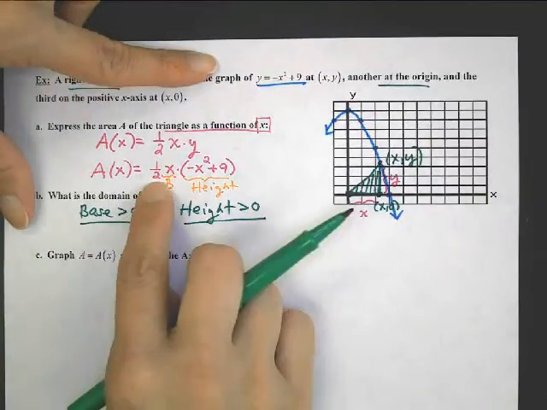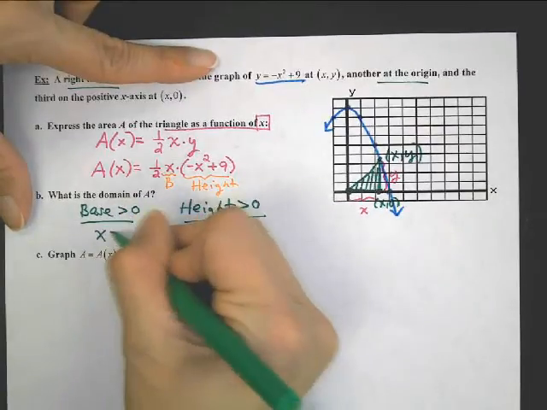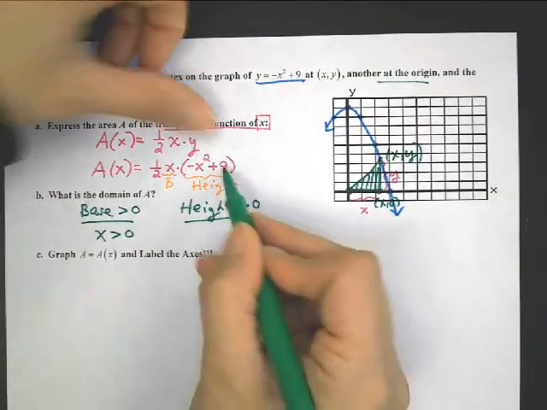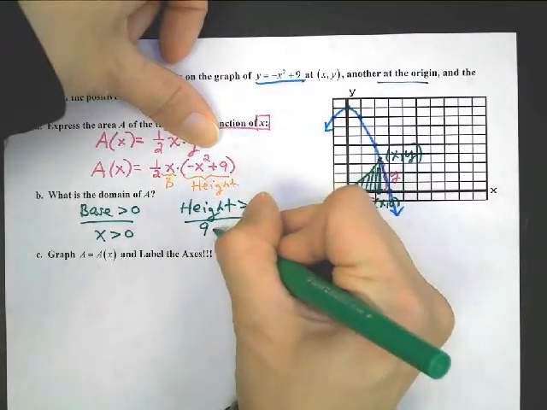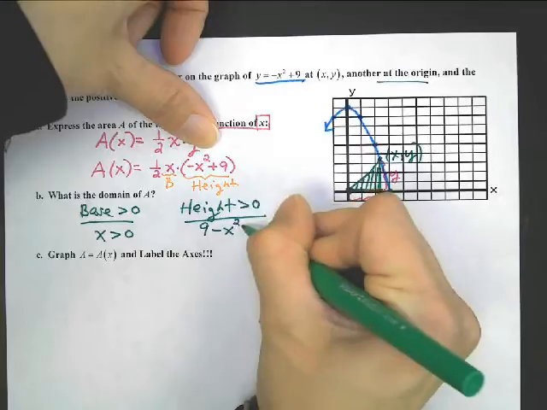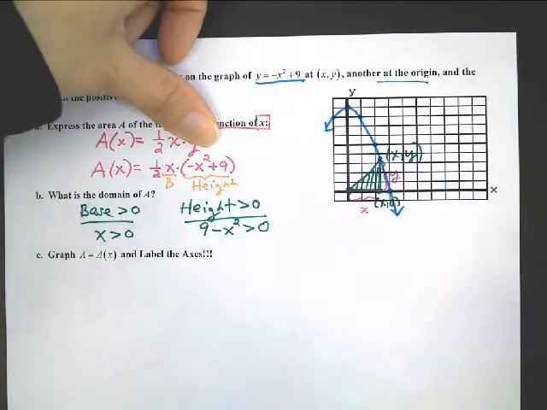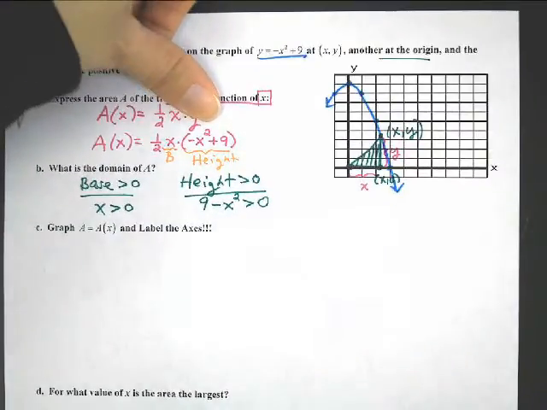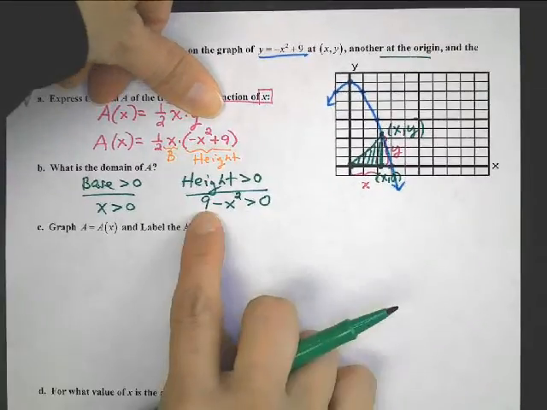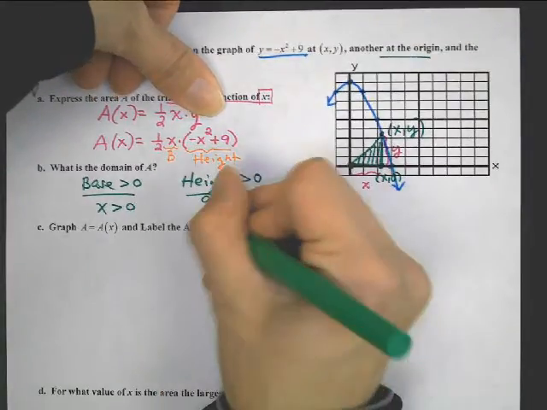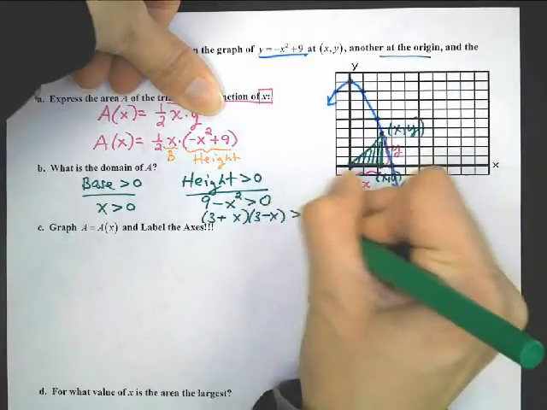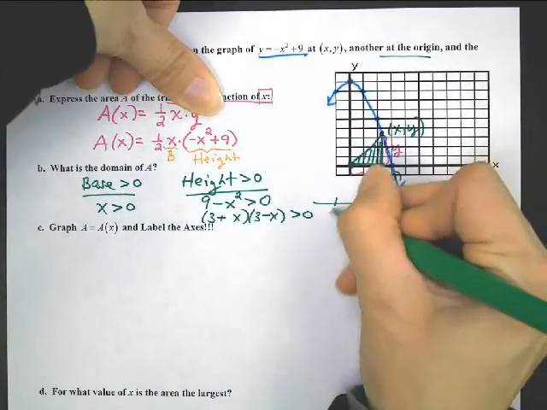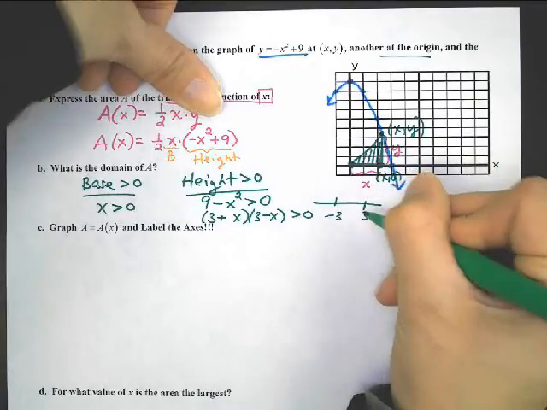1/2 is more than nothing, so you don't worry about that at all. Let's just say x is greater than 0, done. And this height, I think what I'm going to do is rearrange and say 9 minus x squared is greater than 0. Now every problem that you work with, you're going to realize here has the same trick. This is always a quadratic inequality. I always want to see you factoring greater than 0. I always want to see a number line, -3, +3.